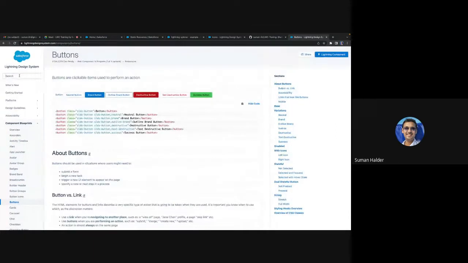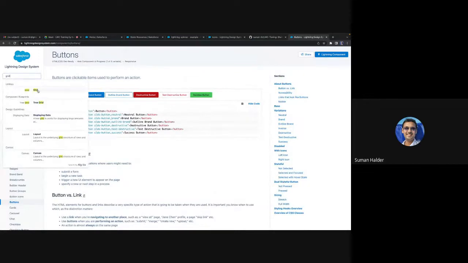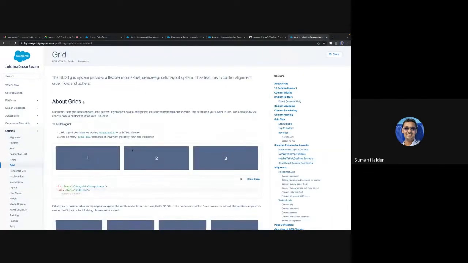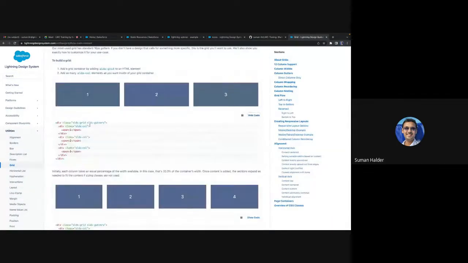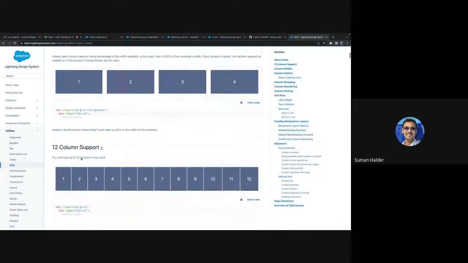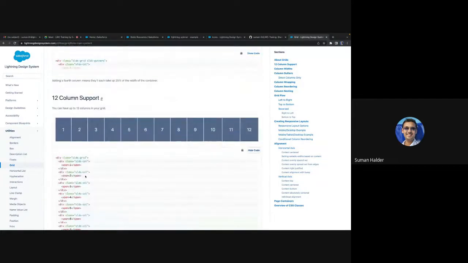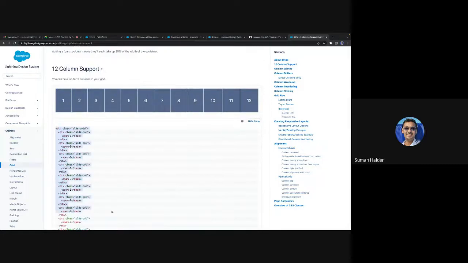Let's say if I want to create a table, so I will look for the grid, for example, and if I go to the grid, I'll see this is my divs and classes that I should be using. If I want to use the columns, I can use it this way.